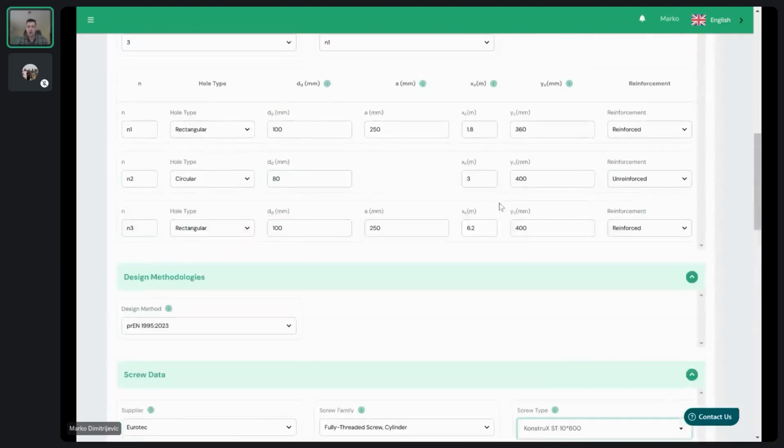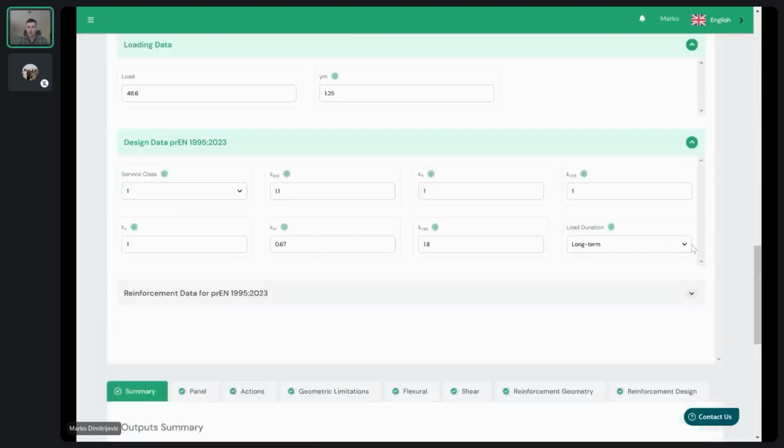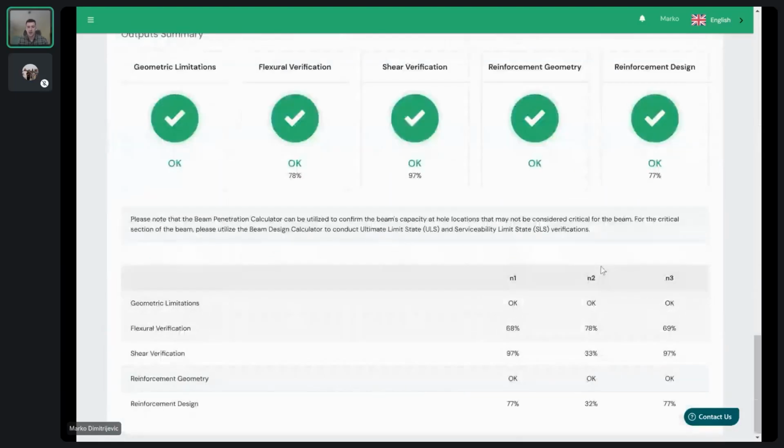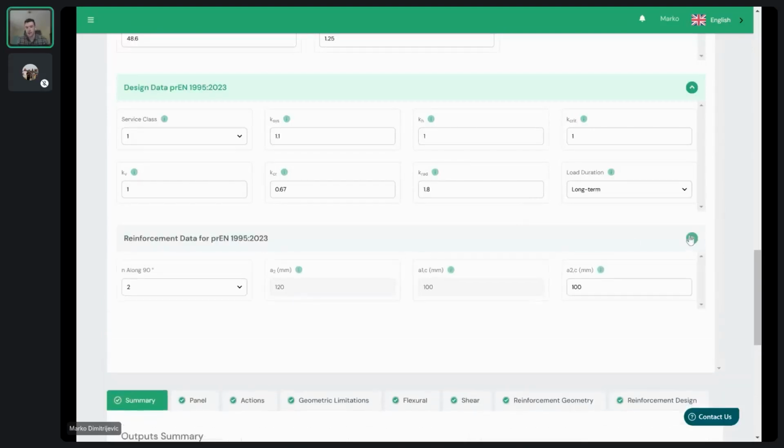So we can either narrow down the diameter, we can try to see with the other parties in the project to maybe move it a bit, or we can try with the reinforcement. So let's try in this case also with the reinforcement, and go with this. So we can see that in case of using reinforcement, it can be a big difference for some location of penetration, and even something that at first insight is not possible, we can use it with just appropriate design method and also reinforcement type.